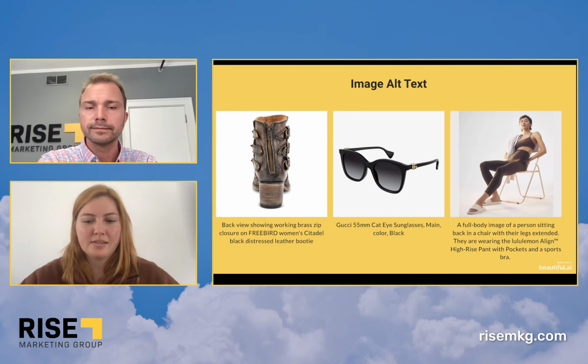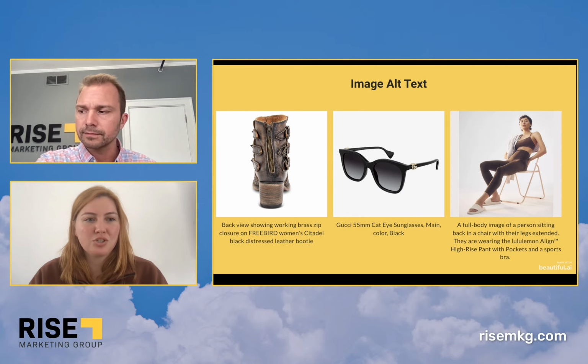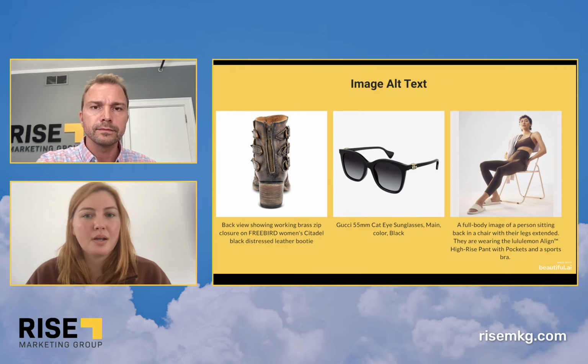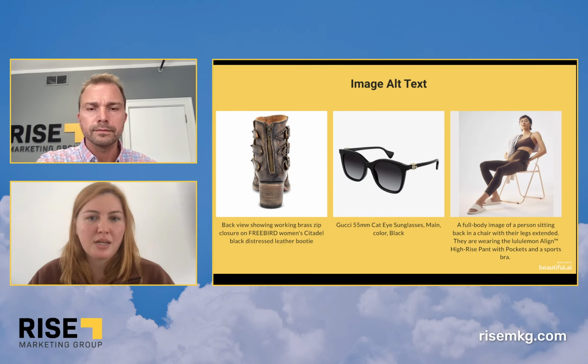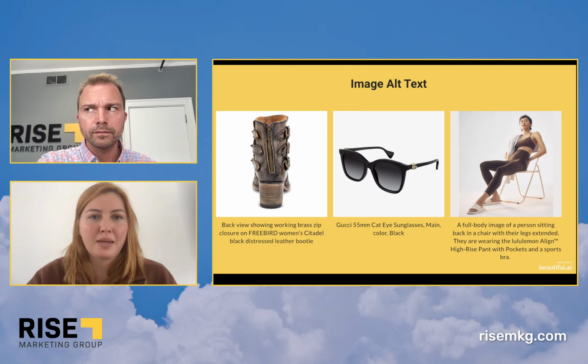Image alt text is on the back end of the site. When images don't load for users, there'll be some sort of description in place of that image so users will be able to see what they're missing out on. It also helps search engines understand images on your page through that description. There are a few ways you can do this. Oftentimes, it's not likely that you'll have two of the exact same product images on a page. So just making sure that the image alt text is as unique as possible to that specific image will add additional value and content to that page.